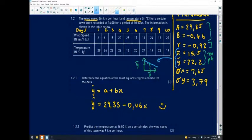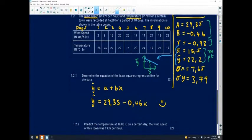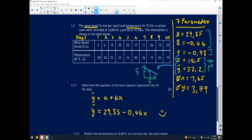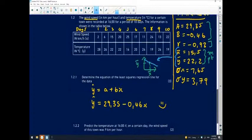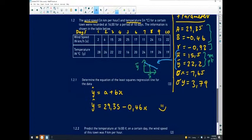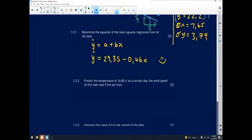Your least squares regression line does not have an option. It must pass through where those things meet. And then the standard deviation of the x's as well as the standard deviation of the y's is basically what you're going to work with if you are interested in finding the standard deviation. If anybody asks you for that, arm yourself with all the possible things you can get. Why? Because the calculator already has them. Don't wait. Find all of them, write them down. If they ask for them, just give them to the examiners.